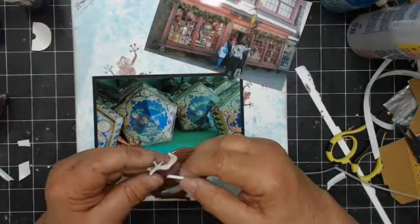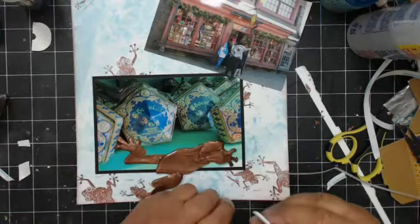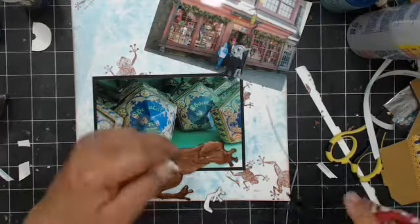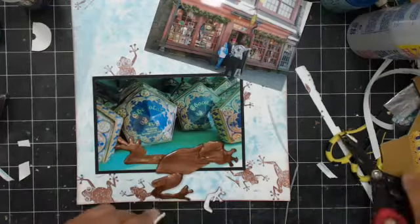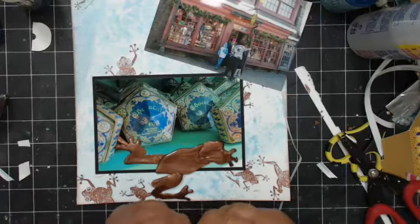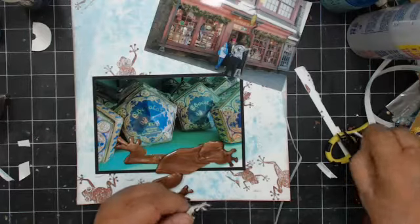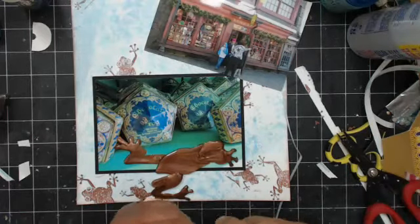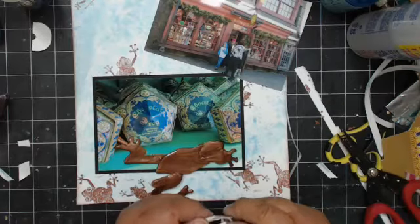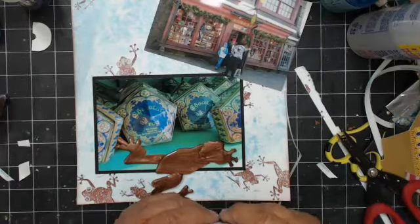Chocolate dipped strawberries. Yeah, right? Ooh, yummy. It just needs to be skinnier. Is it because I don't want to cover the frog part? Let's stick this one down.